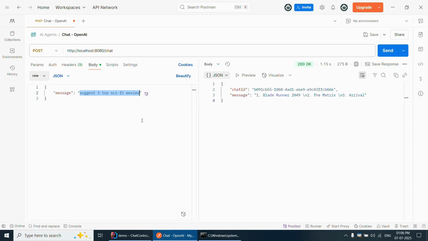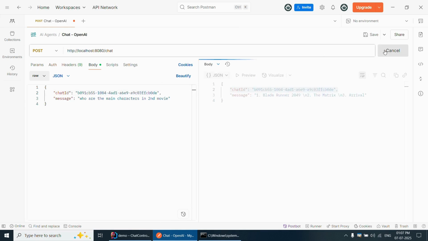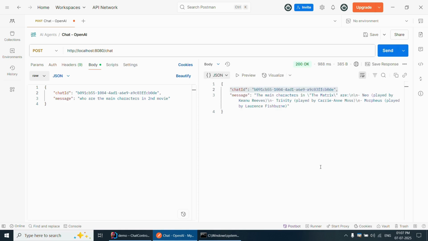Let's say I will ask, who are the main characters in the second movie. I am referring to The Matrix, and I need to pass the chat ID so that it remembers which context we are referring to. So it says the main characters in The Matrix. It knows we are referring to that second movie in that list.